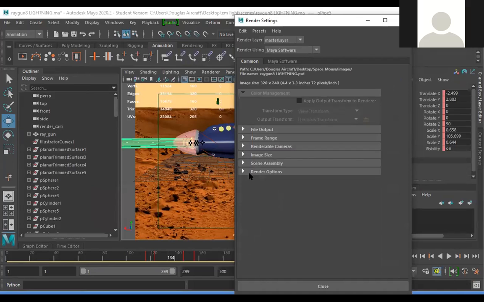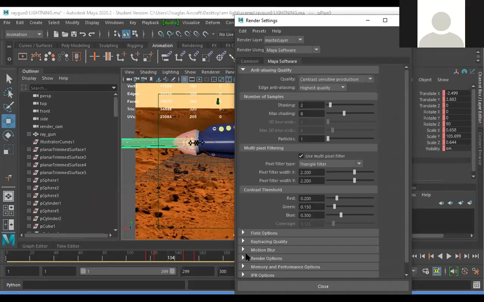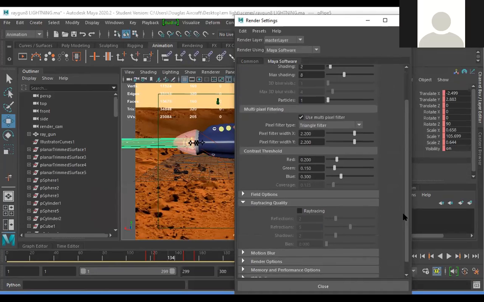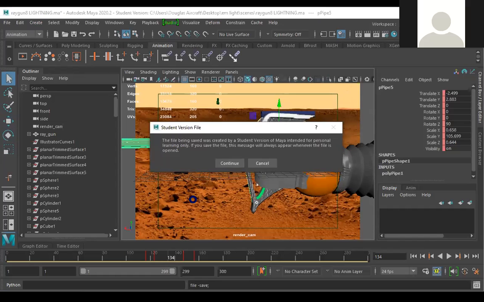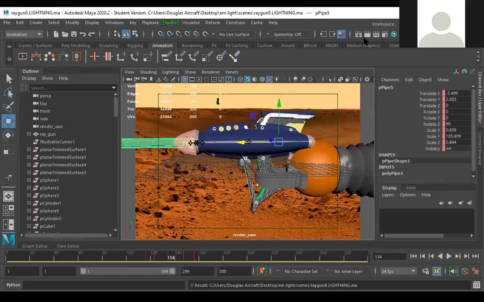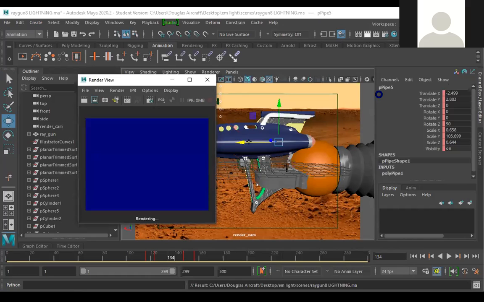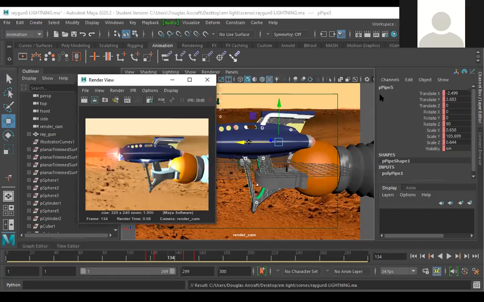But if I look at my ray tracing settings, which are in my Maya software, if I turn that off, it might render much quicker. Ray tracing does reflections and shadows and things like that, but I think this is going to look okay without it. Let's try rendering it one more time. I'm going to save it first. Continue. And it's always nice to save before you render because sometimes it crashes when it's rendering. Sometimes, not very often. So yeah, see, turning off the ray tracing certainly made it render very quick.